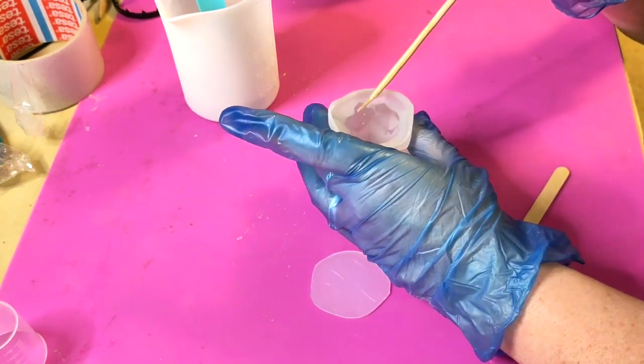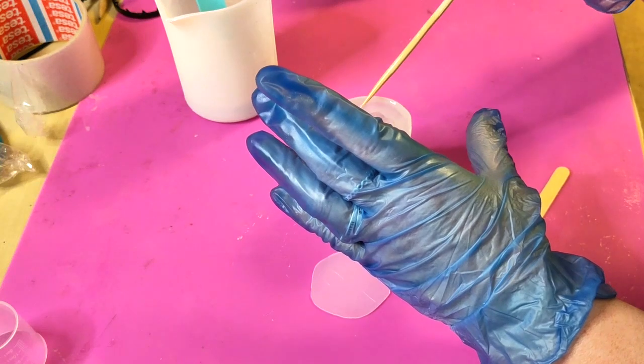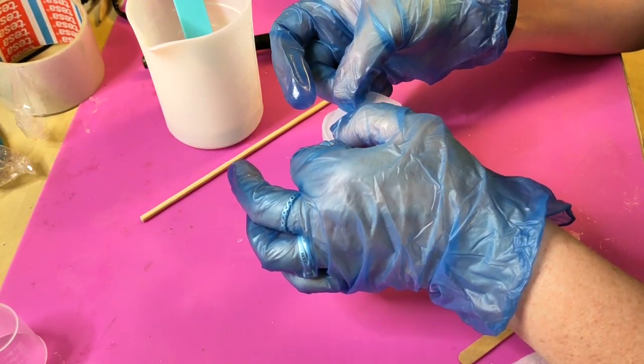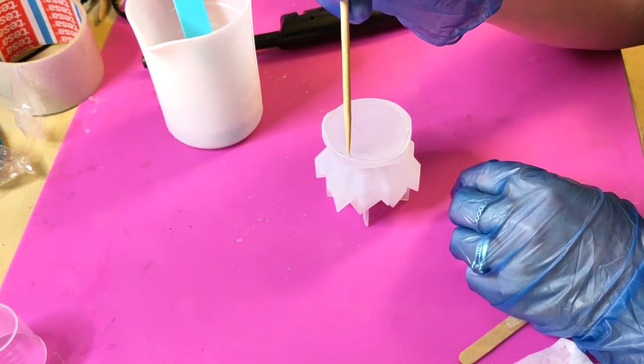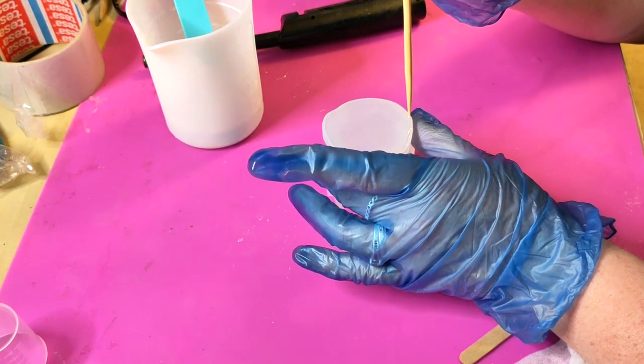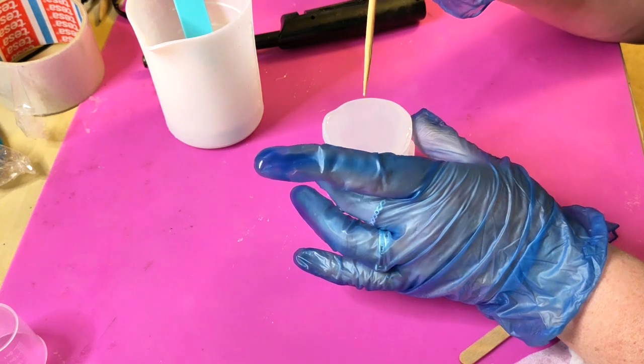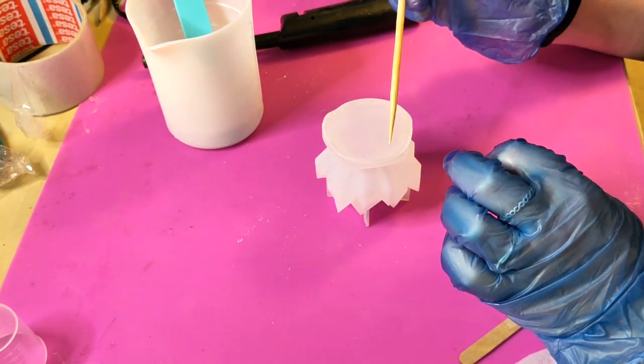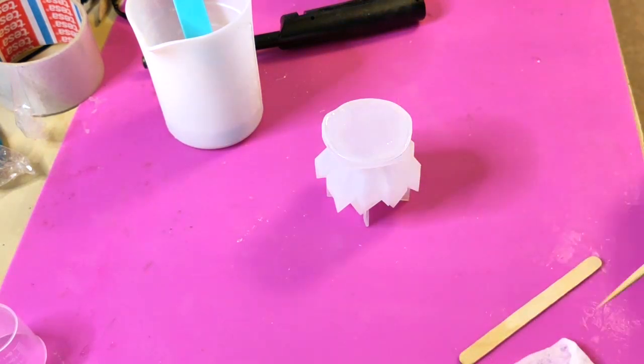Then I had to try and get that silicone inlay in, and boy was that difficult. You see me do it once here, it took me about 7 goes to get it in without the resin just totally scooping it up and swallowing it, but I got there in the end. So I just used my skewer again to get the air bubbles out as best I could, and then just left it well alone.